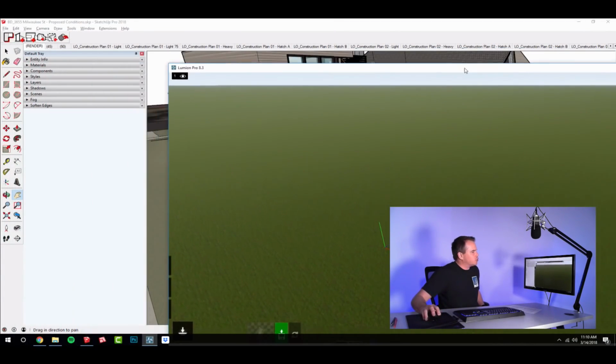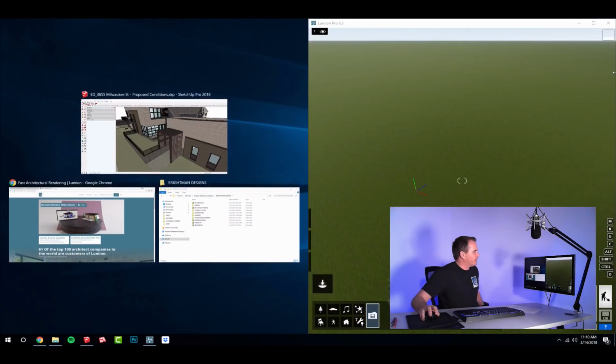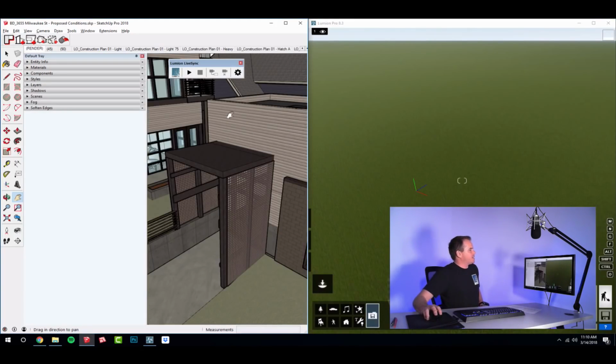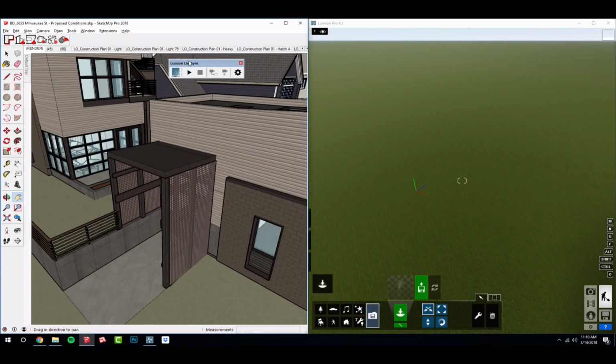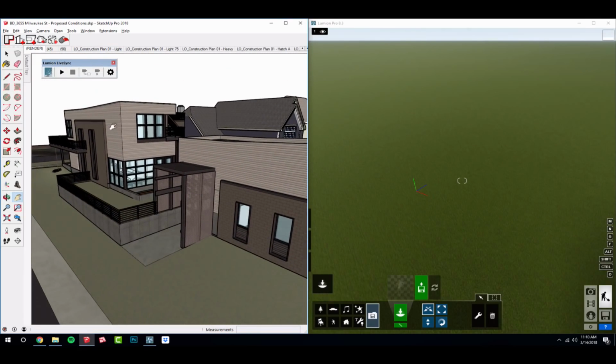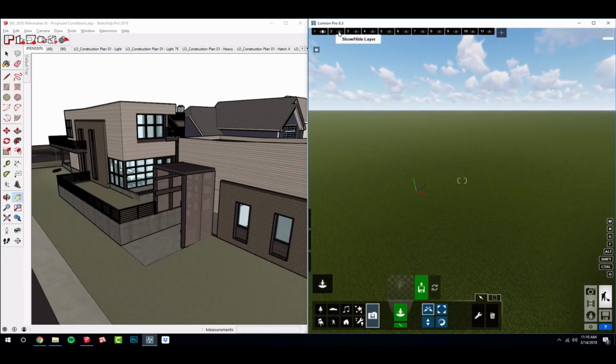To do that, I'm going to drag my Lumion window to the right, let go, and then split it with my SKETCHUP window. Then in SKETCHUP, my default tray has auto hide, so I can turn that on. And so I've got my Lumion LiveSync set up, and I've got my Lumion window. One thing about our template too is that we include all these different layers, like buildings and site and entourage. So that's why I like to use that.